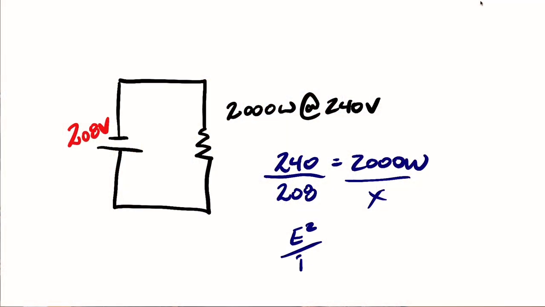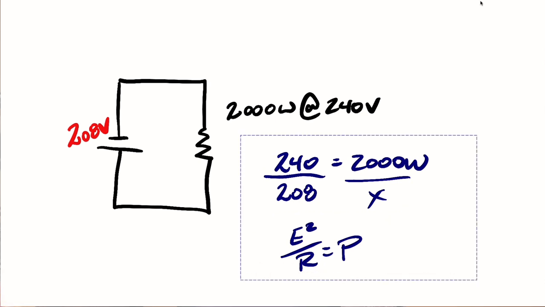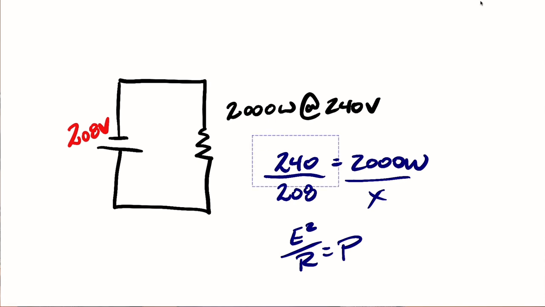That doesn't work. The reason why it doesn't work is this little formula here: E squared over R equals P. This E squared throws that whole concept out the window, because if this doubles, this doesn't double. My power doesn't double. If voltage doubles, my power quadruples. So it's not a direct proportional relationship, and you can't go ahead and use something like this and say, okay, that works. So what we're gonna do is cut it out. Whoops, let me just cut that out properly here. We're gonna go like this and say bye-bye.